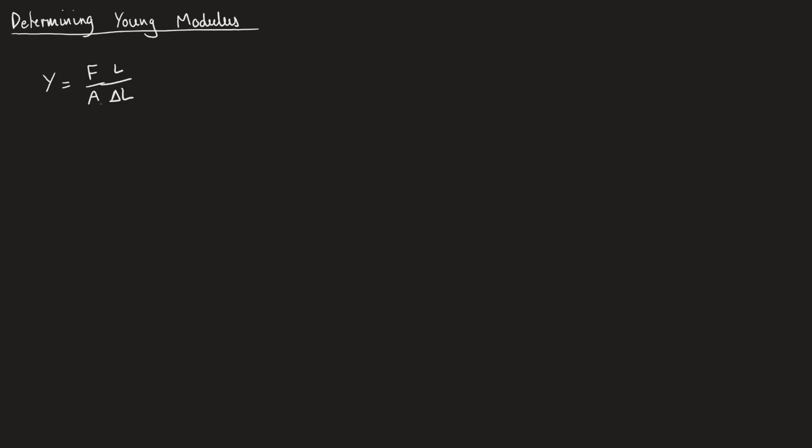Okay, so whenever we start these experiments, we always start with what we can actually measure. And we can measure a force, that's pretty easy to do. We can measure a length, that's again pretty easy to do. We can measure an area, because that's the same as just measuring a length. And we can measure some extension.